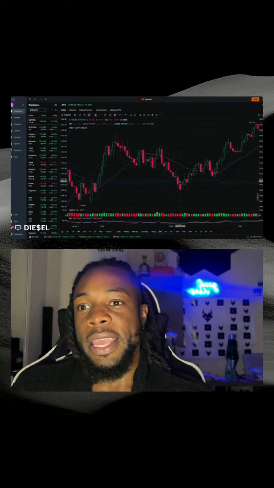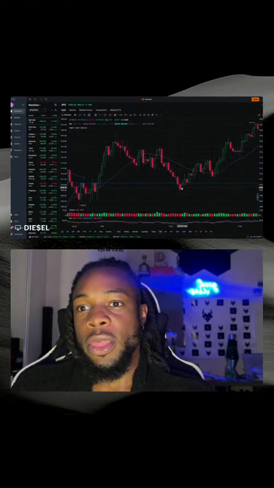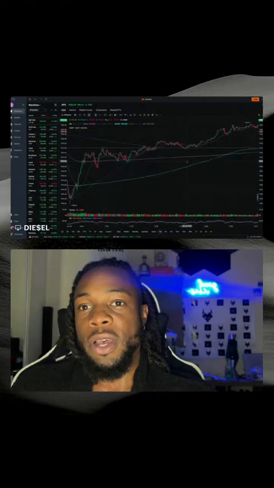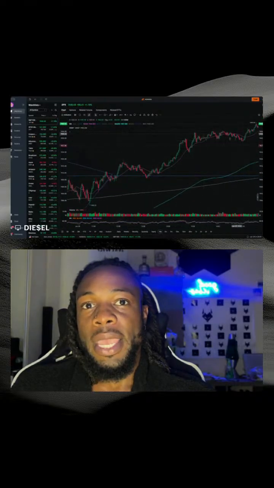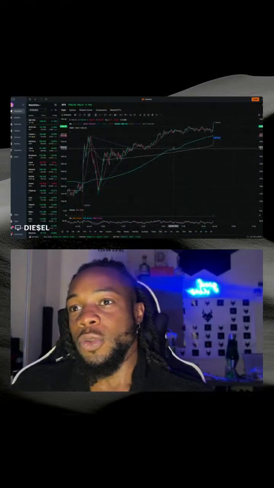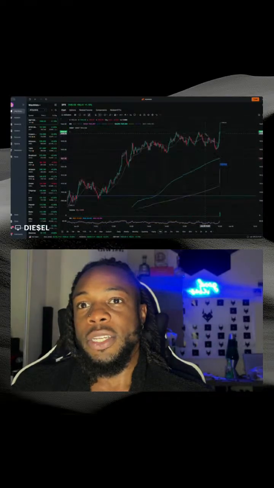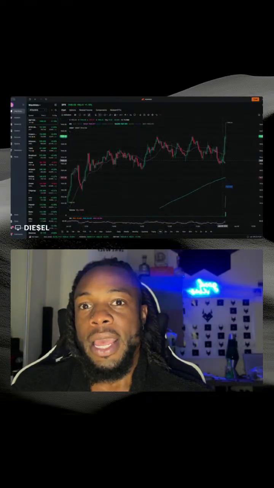You feel me? And then even once it broke it again, what did it immediately do? Instead of doing a long candle like that and dropping all the way down to here and matching these, it stayed relatively short and it boom, touched it again, boom, touched it again. And then it bounced off of it and continued to bounce off of it until the end of the day. And so I'm going to use this blue line for an indication of whether or not we have support to continue up or we're going to start breaking down. And then I'm going to go ahead and draw a couple more levels of support.